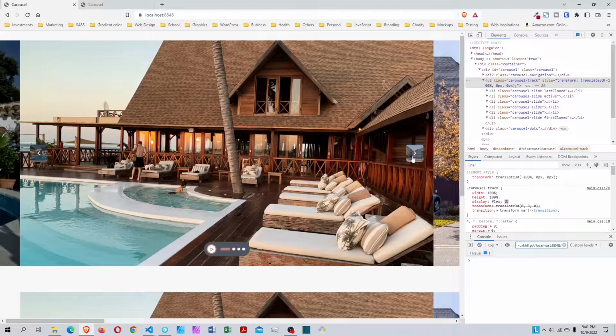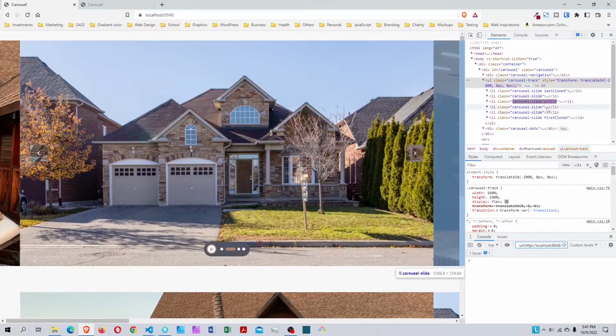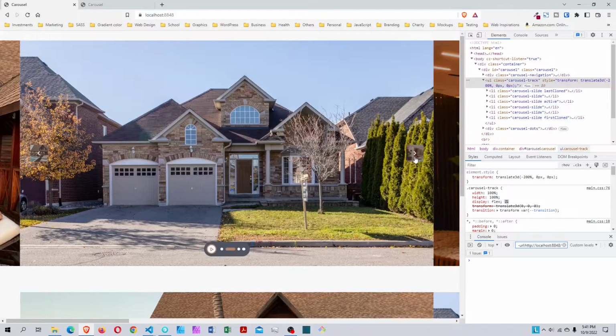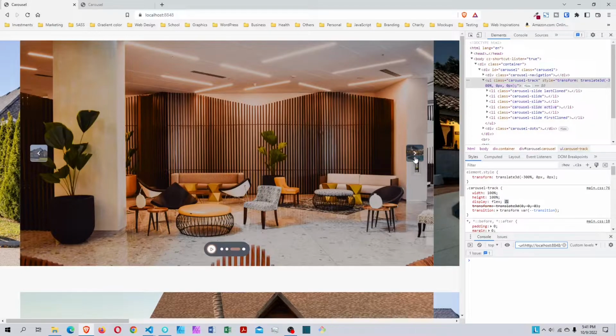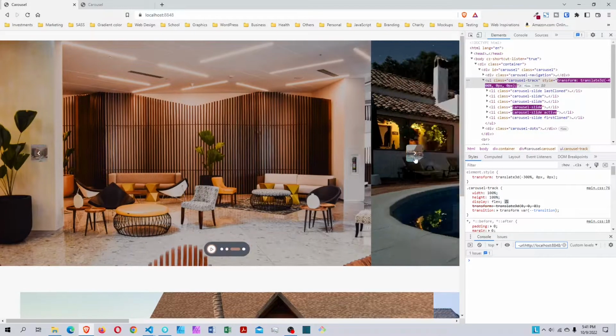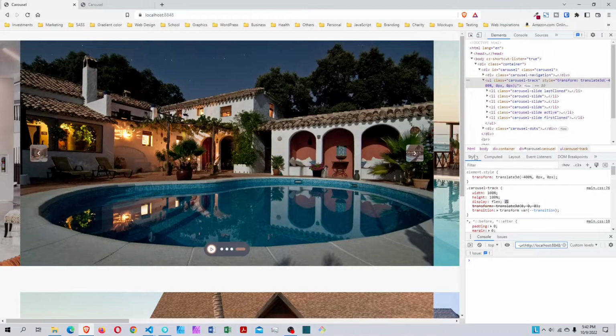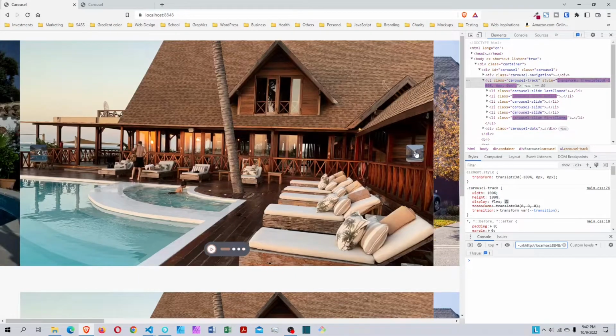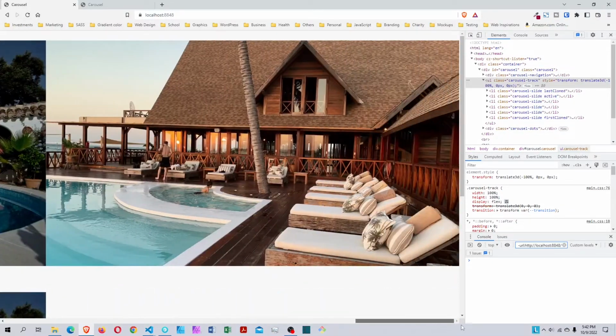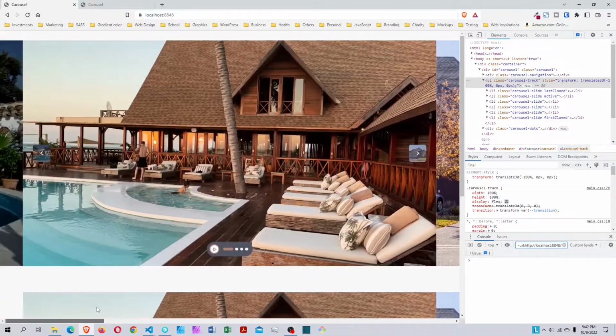Now let's try and see. So we went to the active again. Now this is the third one, the fourth one. Remember this last one is the first clone. I'm going to check. I see it went from here all the way to here, back here. So wait again.